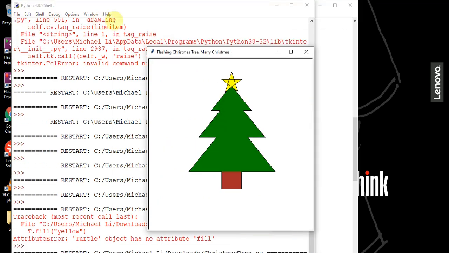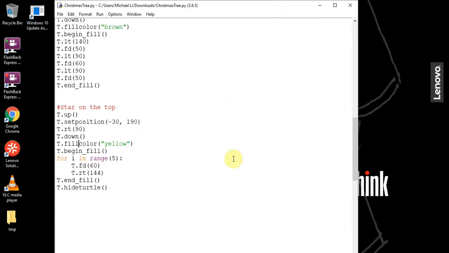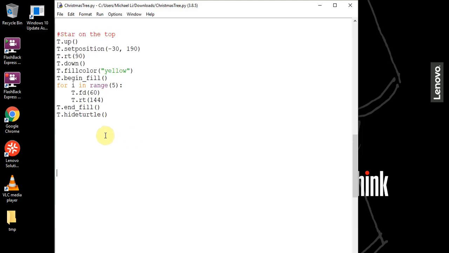Yep. Okay. Notice in the for loop, all we do is move forward, turn right, and we basically do that 5 times. And if we didn't use a for loop, that would be basically 10 lines of code. But instead we shorten it down to 3 with the for loop. So now that we have all that, let's move on to the blinking lights. So let's create some space here. I already created a ton of space. So 3 lights in the center.